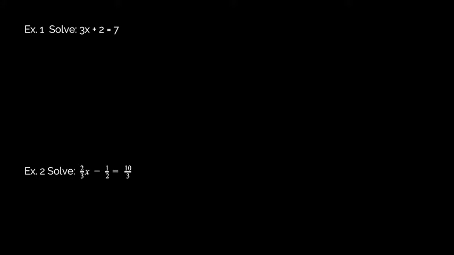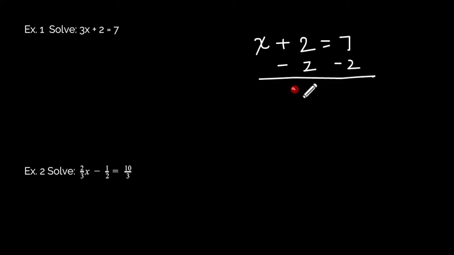These are 2-step problems. I think in class I showed you how we used to do problems, or we still will do problems like this. X plus 2 equals 7. When we did these problems, these are called one-step problems because all we have to do is subtract 2 from both sides and we get x equals 5.